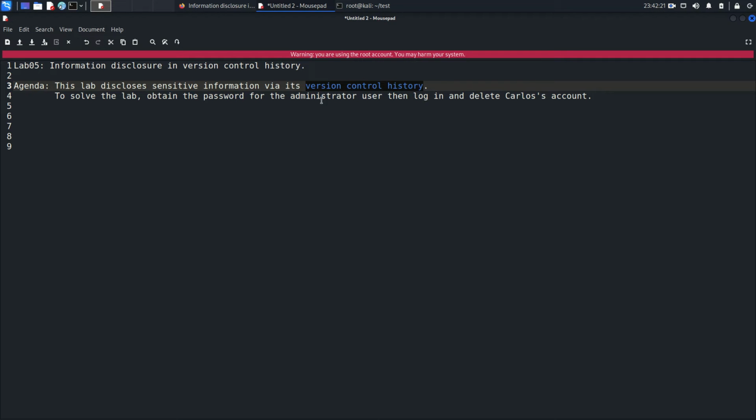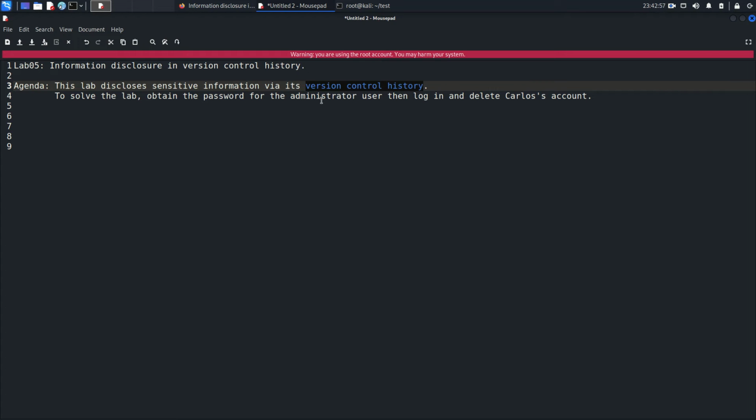So whenever an application gets updated and its version changes, new features are included. There are many chances that you may find an information disclosure vulnerability when you compare the new version with the previous version. A very common example of this is GitHub repositories or Git repositories.